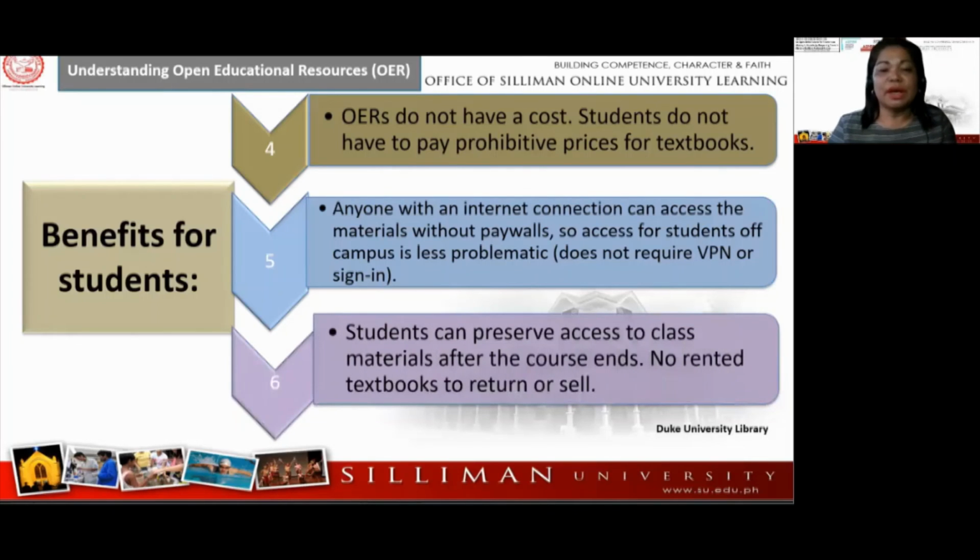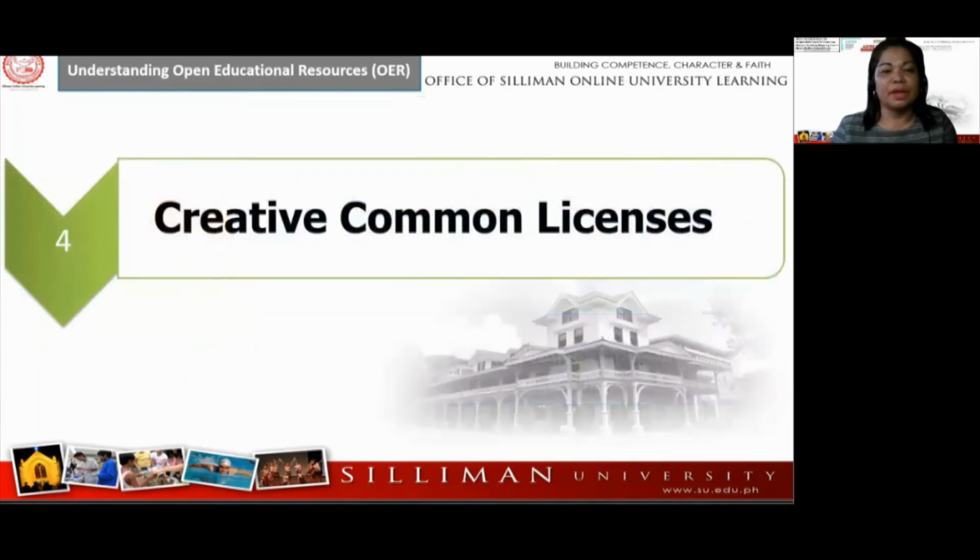Students can preserve access to class materials after the course ends. No rented textbooks to return or sell. Students can own the material, retain it on their local computer, and access it whenever they need it.